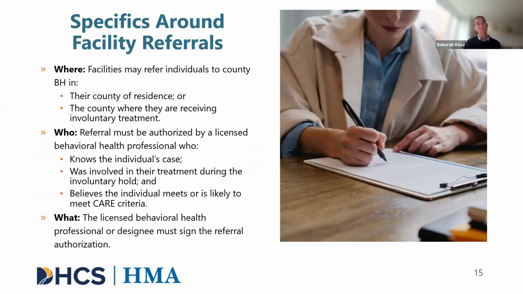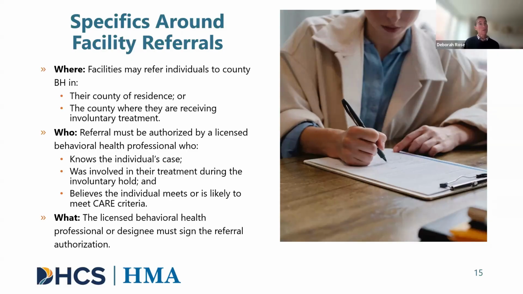Thank you. As I said, facilities can refer to the County Behavioral Health Agency. Important to note here that County BH can be either where the person is currently receiving services, so the county where the involuntary hold is being conducted, or it can be the county of residence where the individual lives. The referral must be made by a licensed behavioral health provider who is either employed or contracted by the facility. Importantly, this licensed behavioral health provider needs to have specific knowledge about the individual's case. That person needs to be involved in the treatment during the hold. And the professional needs to also essentially state that they believe the individual meets criteria, is likely to meet criteria, and would likely benefit from a CARE process. As part of this referral process, that licensed behavioral health professional or their designee must sign and provide documentation for the referral.